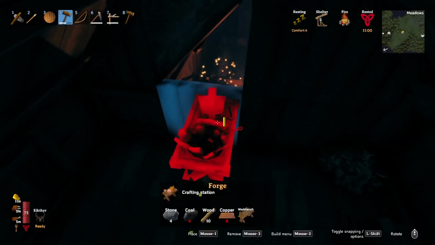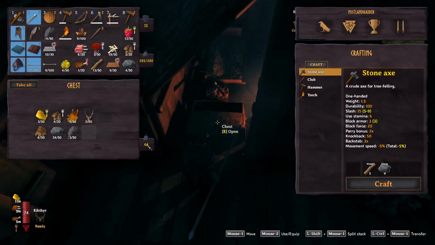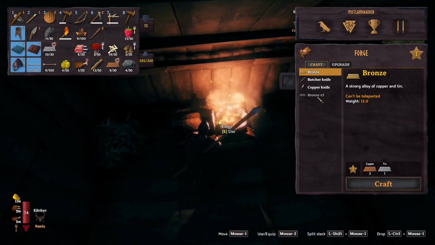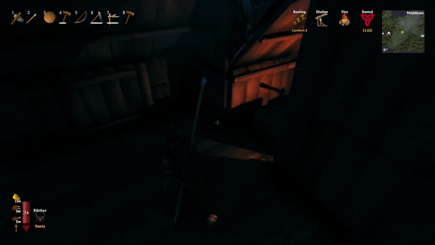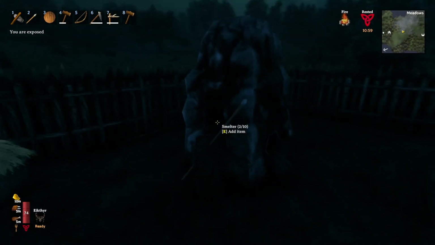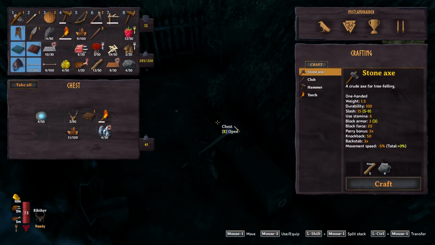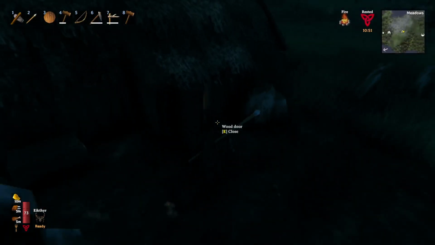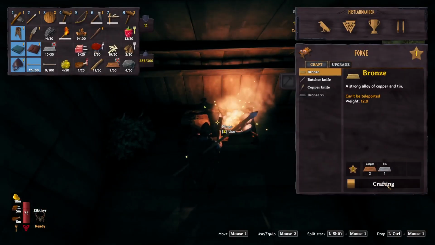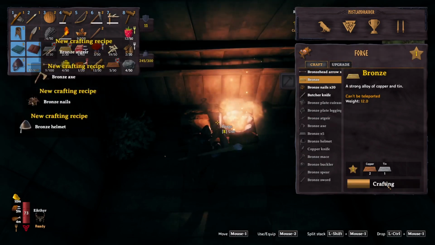So I'm going to go ahead and we'll break that wall out of the way. That way we've got access to both of these. Don't quite have enough. And we are out. Okay, we are definitely out then of coal, so we're going to have to see about... there we go, perfect. So we've got some bronze now.